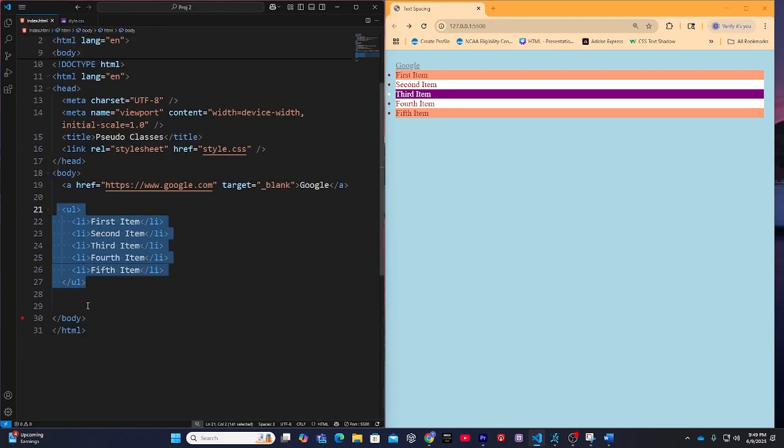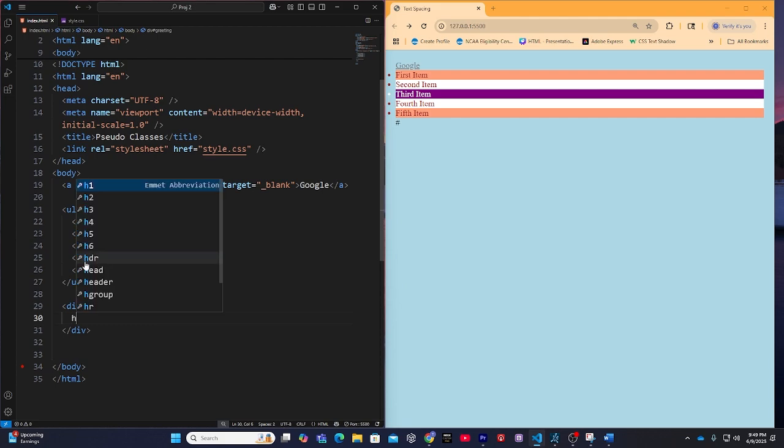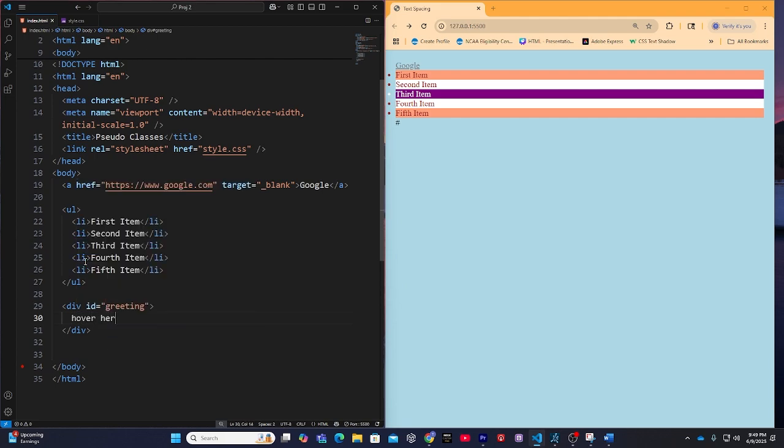Let's go back to our HTML and add one more hover effect, and we're going to call this greeting, hover here. We're going to say hello. All right. I'm going to go back to CSS.